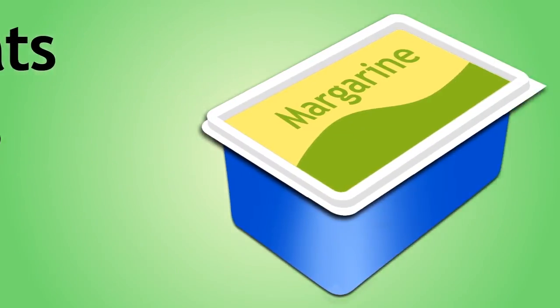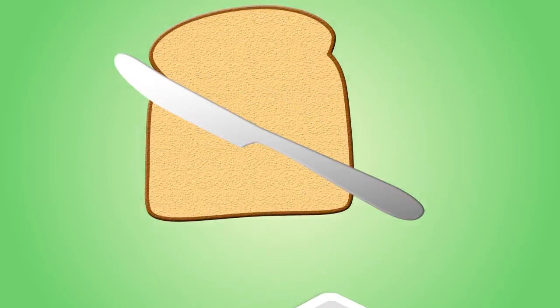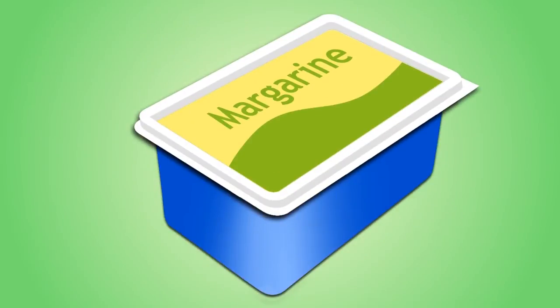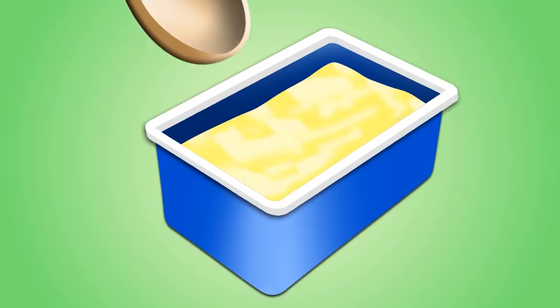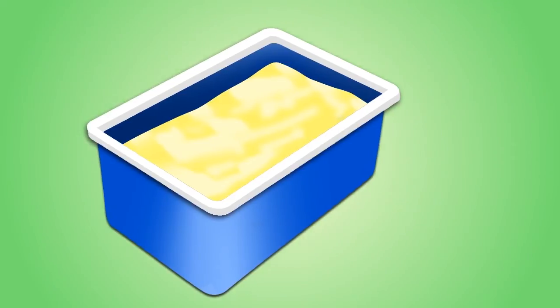Let's think about margarine and what it is used for. It is usually spread on bread or used in baking. We can use a spoon and scoop spoonfuls out. Margarine is usually stored in a plastic container and it takes the shape of the container.